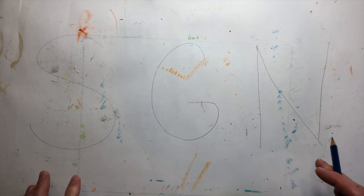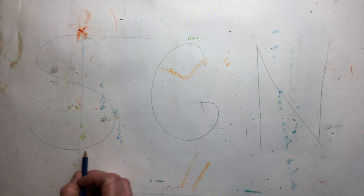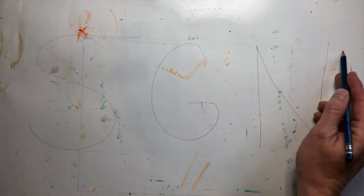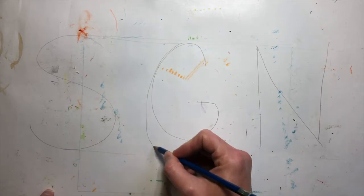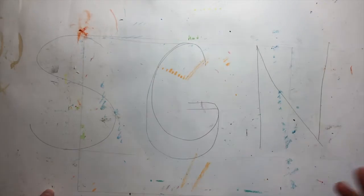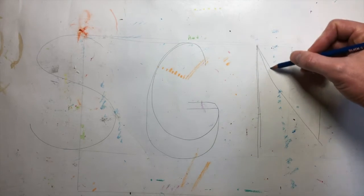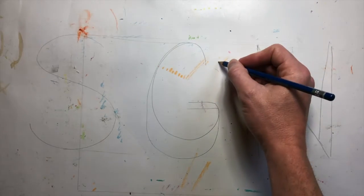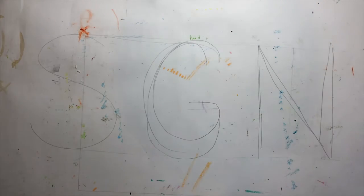SGN. Now I didn't do anything fancy yet. This is just the first step. I noticed that my S is a little bit lower than my G and my N, but all my letters line up pretty well at the top. So I'm going to make my G a little bigger. I'm not doing any erasing. I'm going to extend the letter N a little bit more. And now I kind of have nicely drawn letters. Anything you want to fix, you could fix now.